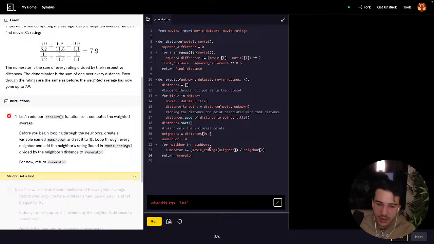Unhashable type list. So let's think about this. Movie ratings, if you just pass the title of it.